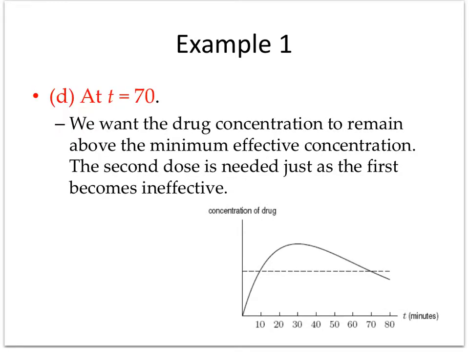I think it's D because if I look at it, I'm taking the drug, it's going past this minimum because it's still in my system, it's coming down. When it starts to hit there, that's when it's going to be below the minimum concentration. So that's when I need to take the second dosage.